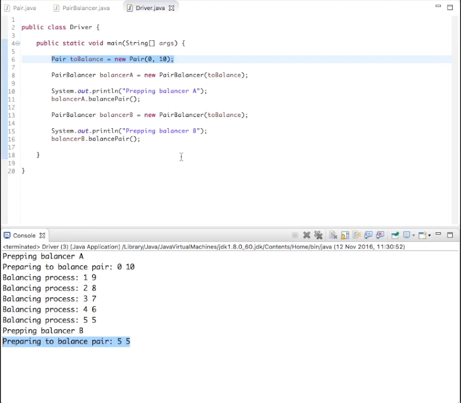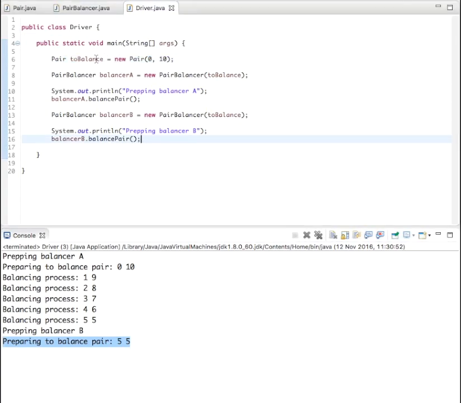So this may seem strange, right? Because I take to balance, this pair here, pass it to the balancer, and then take it again and pass it there. This might seem strange, especially if you've looked at Java being passed by value instead of passed by reference. You'll have seen this idea in the notes that if we pass a variable to a method and manipulate that variable, then the original value is not changed.